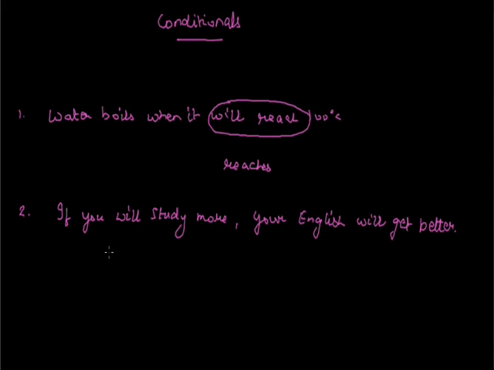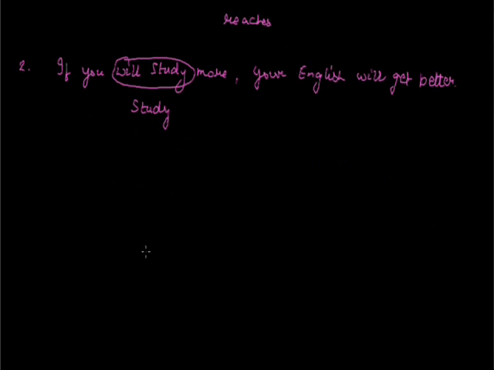But this is the first condition, which is the possible condition, and according to the possible condition we have simple present tense in the conditional clause or if clause, but here we have will study, simple future tense. So in place of will study we should have if you study more, that is the first form of verb. So according to the first condition, there is simple present tense in the if clause, that is if you study more, and simple future tense, will plus first form of verb, in the result clause or main clause: your English will get better.